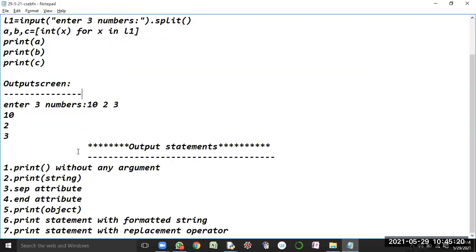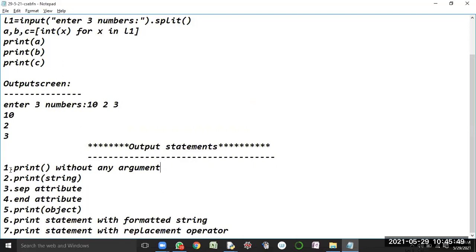So today's topic is about output statements. We have completed input statements. So now we are in which concept, guys? Output statements. When your intention is to display something upon the output screen, on the console screen, on the user screen, you have to use the print function for printing something onto the user screen. You have to go with the concept of print.